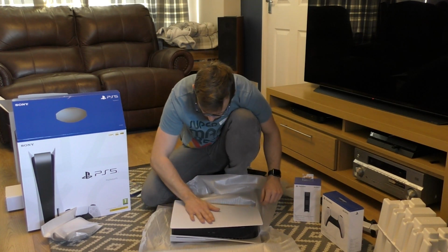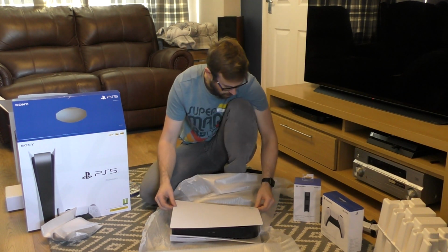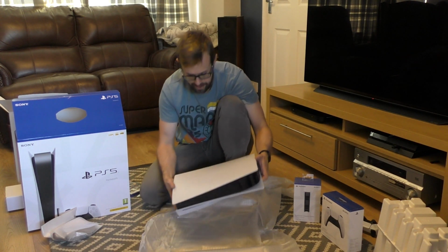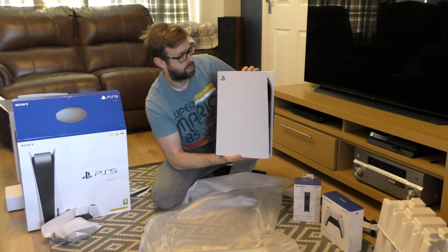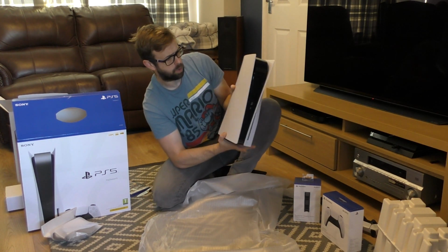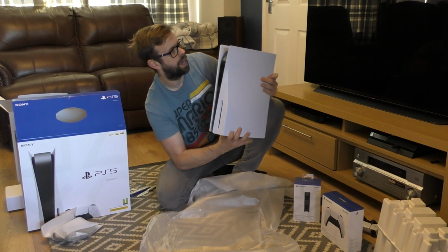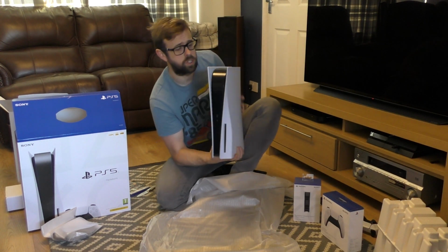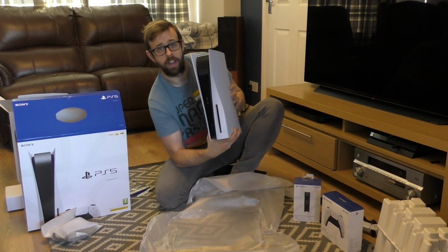Oh, and there we have it. Oh, it's got a lovely feel to the plastic. It's almost slightly textured on the outside, which is nice. And again, it looks less white than it did in the pictures. I would say it's much more like a light grey, similar to what I mentioned on the controller side. Gloss black surround running all the way around. Nice touch on the inside, slightly more textured on the inside of the fins, which is interesting. And it is absolutely enormous, absolutely huge.